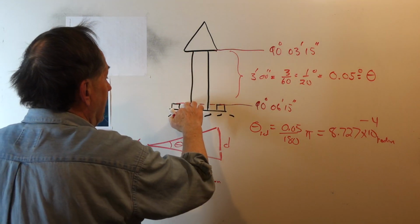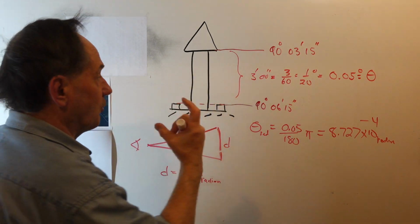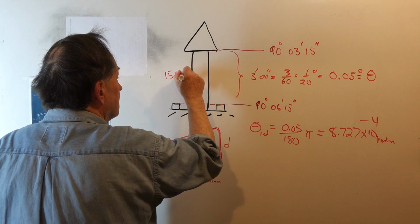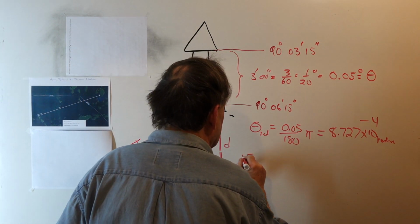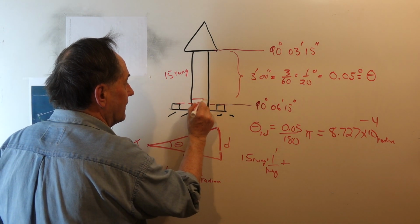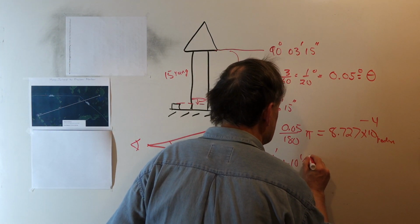Now, the actual physical height I measured, remember by counting rungs on the ladder that was attached here, knowing that the rungs were 1 foot apart, and then looking at what I had left at the top and how much at the bottom, I found that we had 15 rungs. The rungs are 1 foot apart, so we have 15 rungs times 1 foot per rung. And then to that, I found on the 15th rung, the top of the blocks were 10 1/2 inches below that rung. So we add to that 10 1/2 inches.